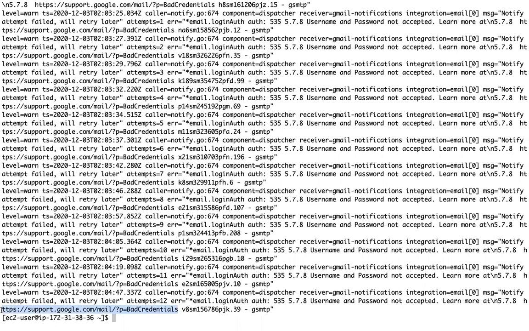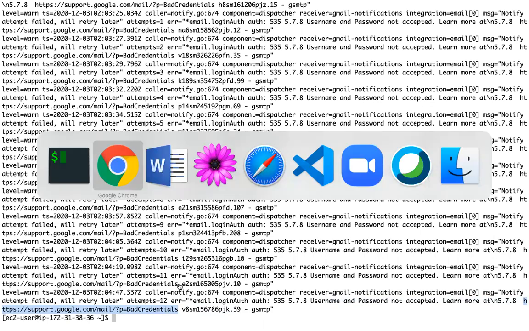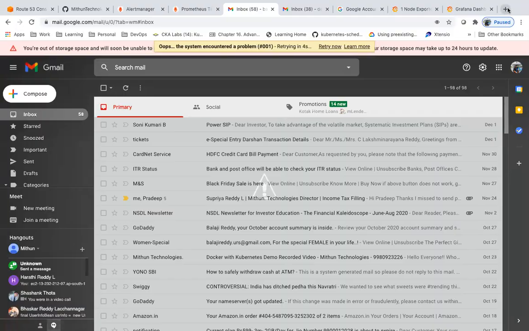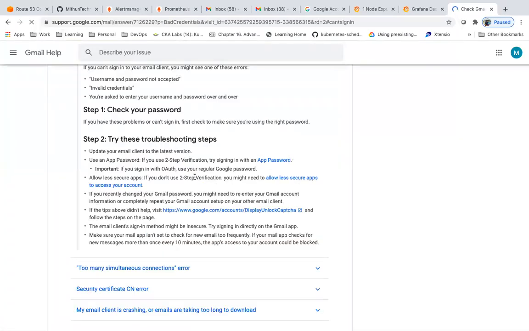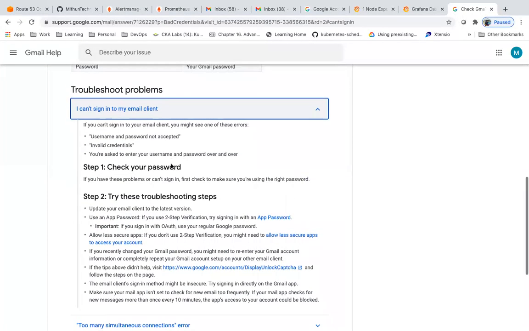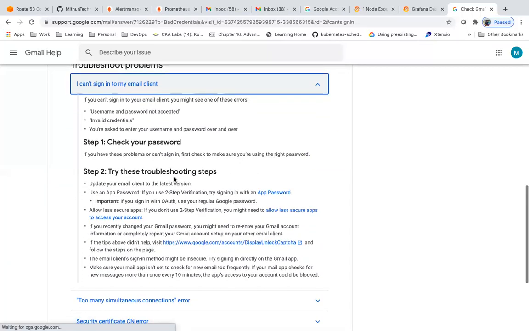Still bad credentials. Why? Let me understand what the problem is. My password is correct. Okay.